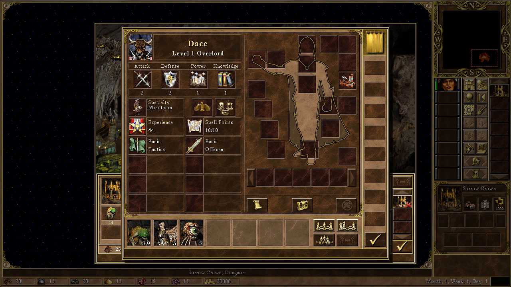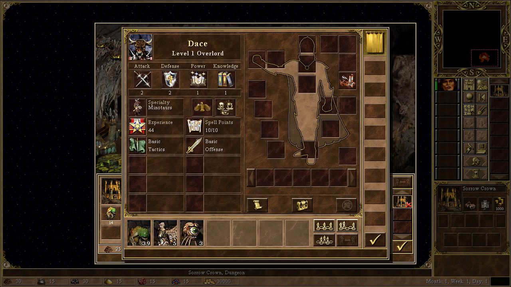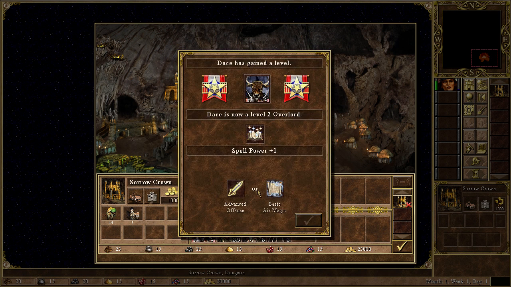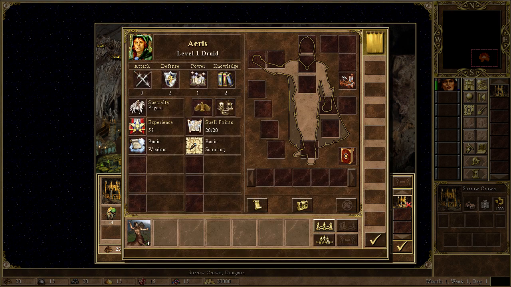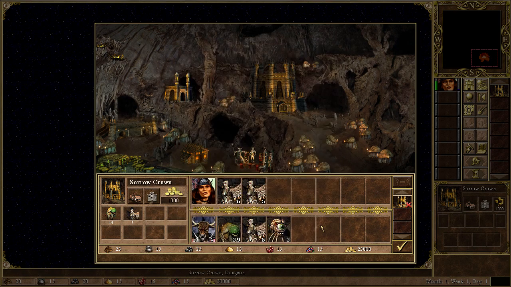Anyway, tactics and offense, that's... Minotaurs. It's not bad, but it's not great either. That said, we will have 8 heroes, so I might as well. Sorcery, I might as well take it, even though he's also an overlord. Scouting, wisdom, genies. None of this is useful. But I think Dace is better at actually fighting.